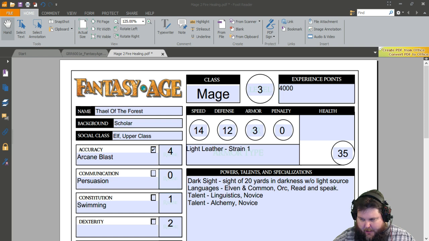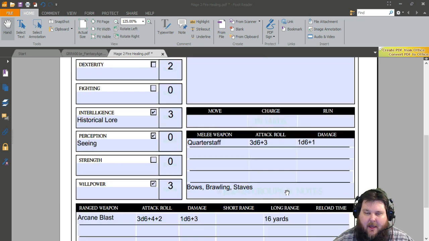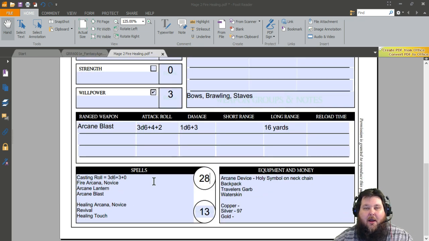So for level 3, we get to take a new magic talent. So we can become a novice in a magic talent or gain a degree in a talent that we already have. I do not want to gain another arcane focus. I want to upgrade my fire arcana to journeyman. Okay.